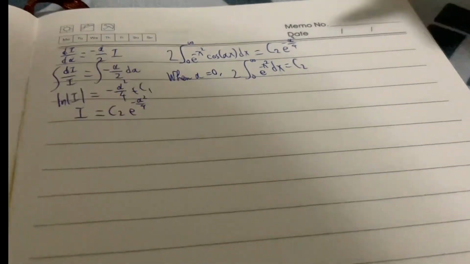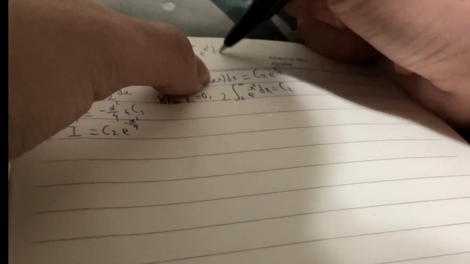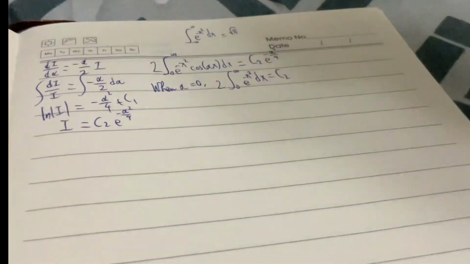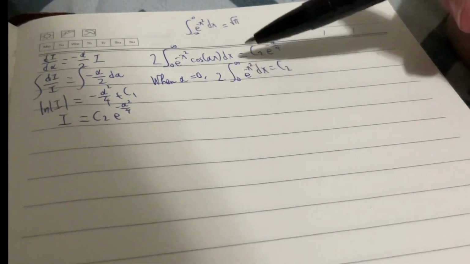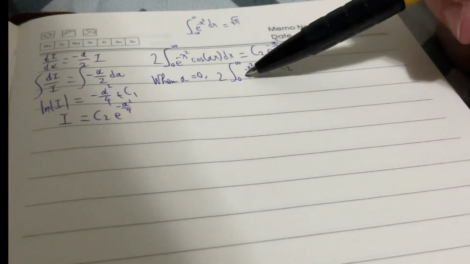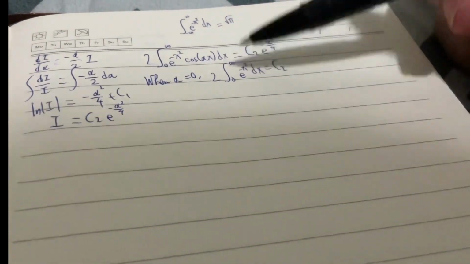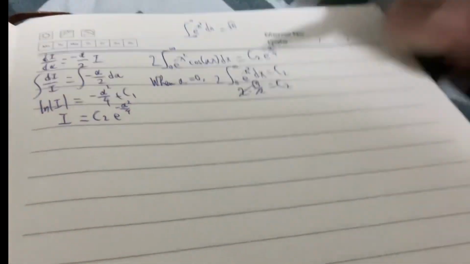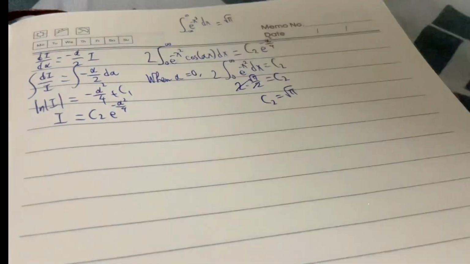And then here is the half of the Gaussian integral. The Gaussian integral says the integral of e power of negative x squared from negative infinity to positive infinity will give you the square root of pi. And here, e power of negative x squared is an even function, so you can change this to the half of this. So the integral of this is the square root of pi over 2. So 2 times square root of pi over 2 is equal to c2. So, ladies and gentlemen, c2, our constant, is equal to square root of pi.